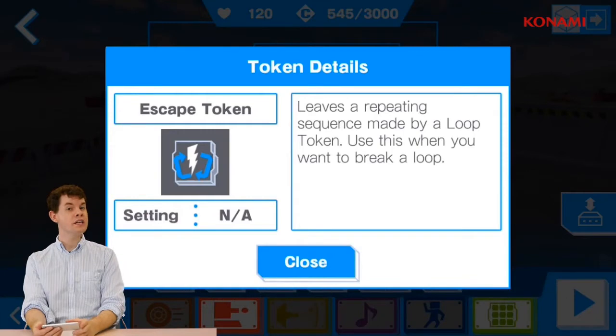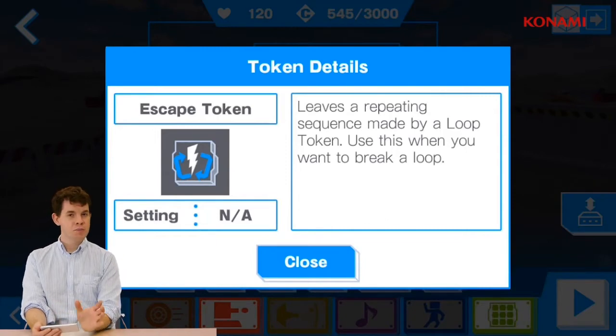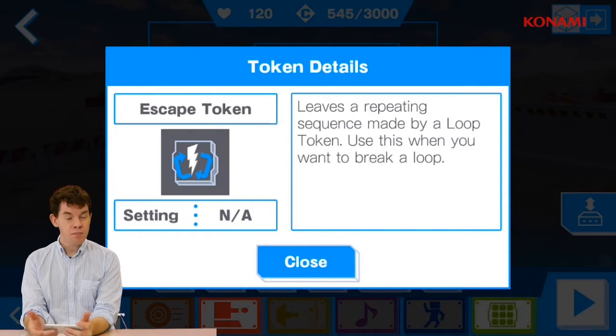But the most important thing you need to know is that by using this token, you can actually leave a loop that you have created. So maybe if you're new to programming, you can hold off on using this for now, but once you get the hang of things, be sure to try it out and see how it affects your gadget.